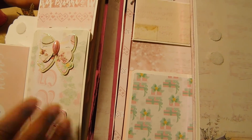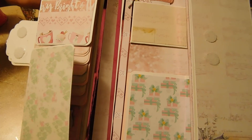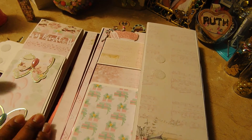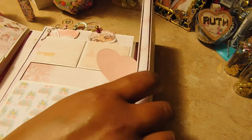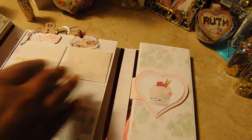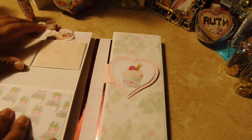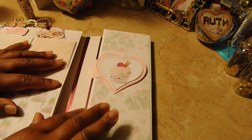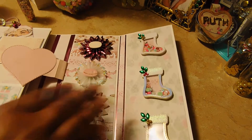If you're watching this, it's because the person has already received her swap and I got to use most of the paper. Let me show you the right-hand side of the folio — it has a closure, and I die-cut it. I kind of followed the same pattern. Over here it opens up and there are embellishments on both sides.